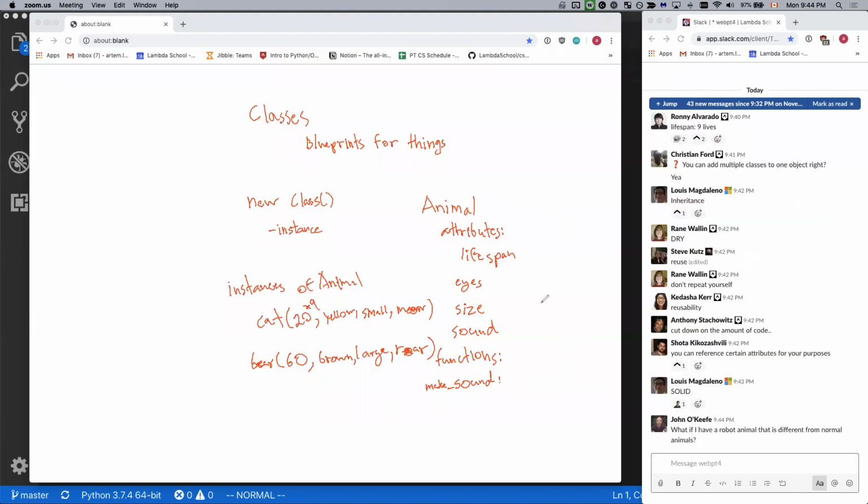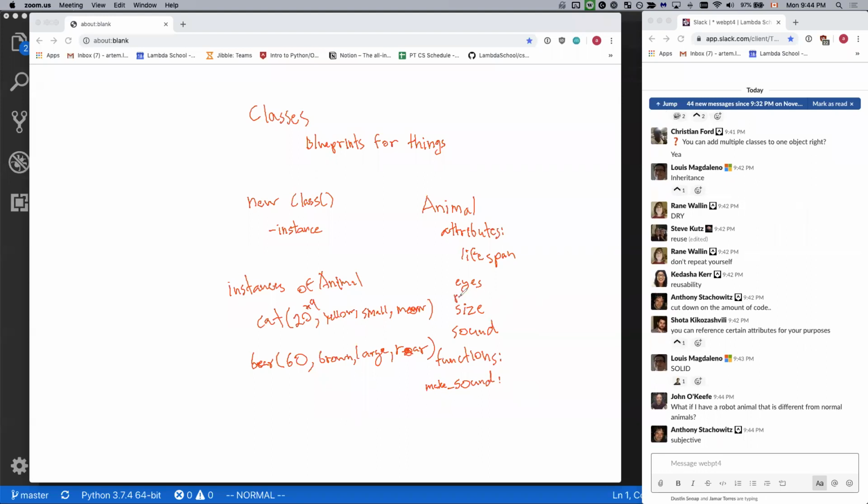So animal, yeah, exactly. Like, well, John, what if I have a robot animal that is different from normal animals? Yeah, maybe that might be a subclass of animal. We could talk a little bit about that. Or maybe at first you can just add it as a parameter, robot is true or false.